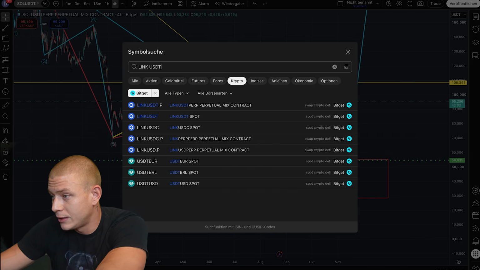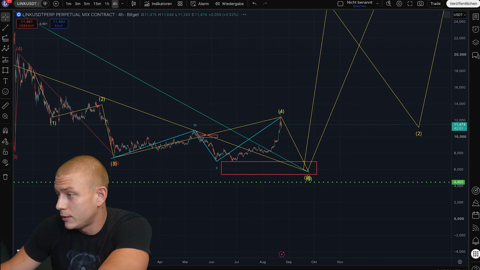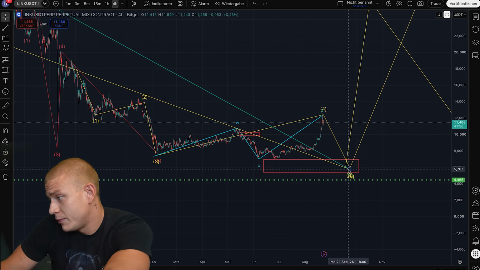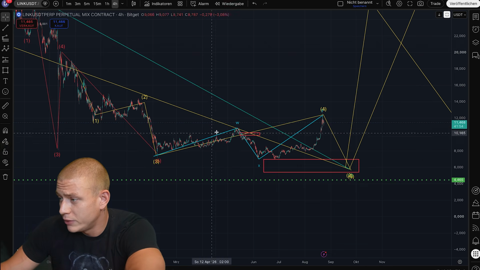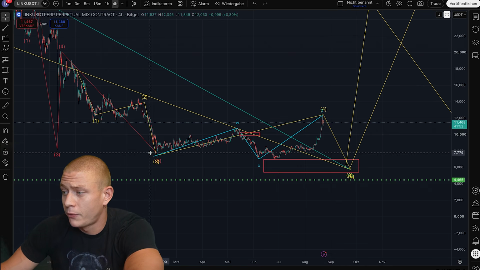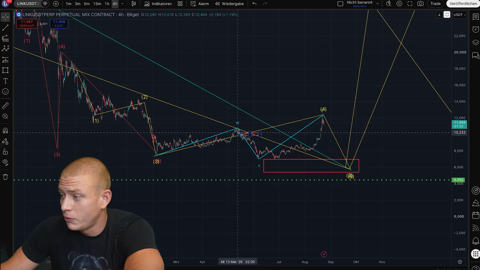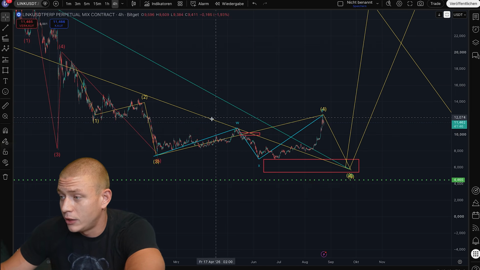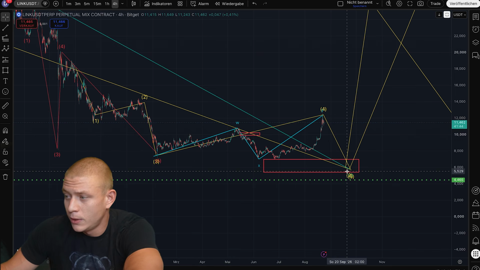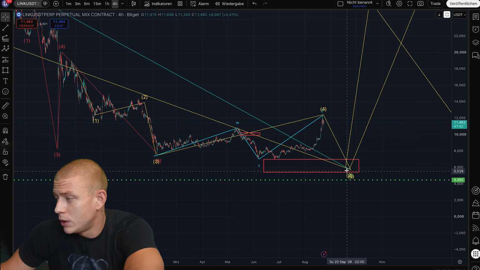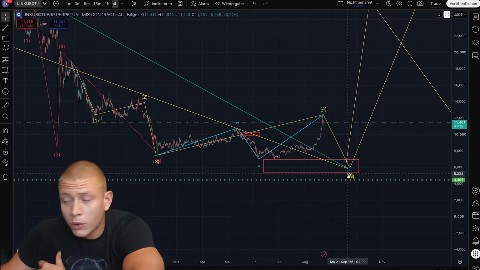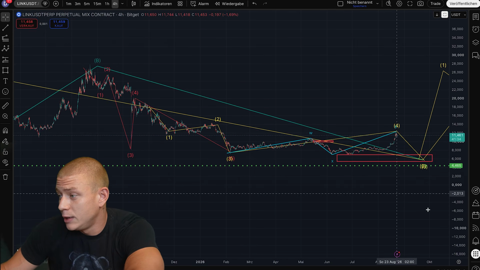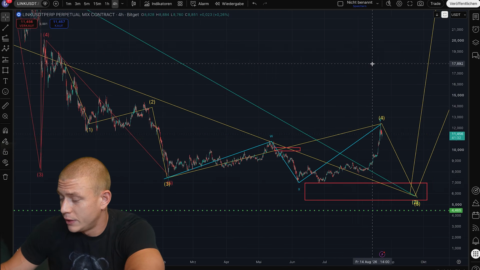Let's also have a look at the Chainlink US dollar chart, and also there you can see I'm still sticking to the opinion that it is very likely to see another low, since we moved up only in 3 waves. We got a 3-wave move towards the upside in a W, 3 waves down in an X, and 3 waves up right now again in a wave Y. That gives me the impression of a wave 4, which will lead to another low in a wave 5 of the overall correction that we have been tracking, since this is a C wave and it's supposed to have 5 waves towards the downside.